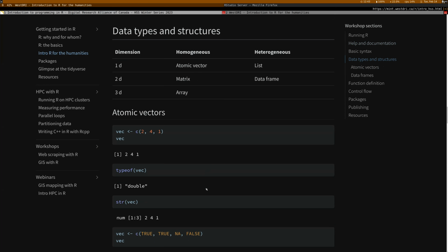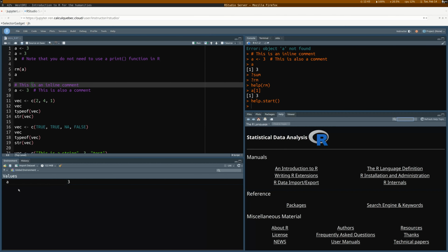So let's talk a little bit about data types, because we've created one object so far, A, but what is A? If we want to have some information on an object, in the IDE, you can hover over A, and it tells you, okay, it's a numeric of 56 bytes. But if you want to have some formal description of A, there are various functions that give you some information.